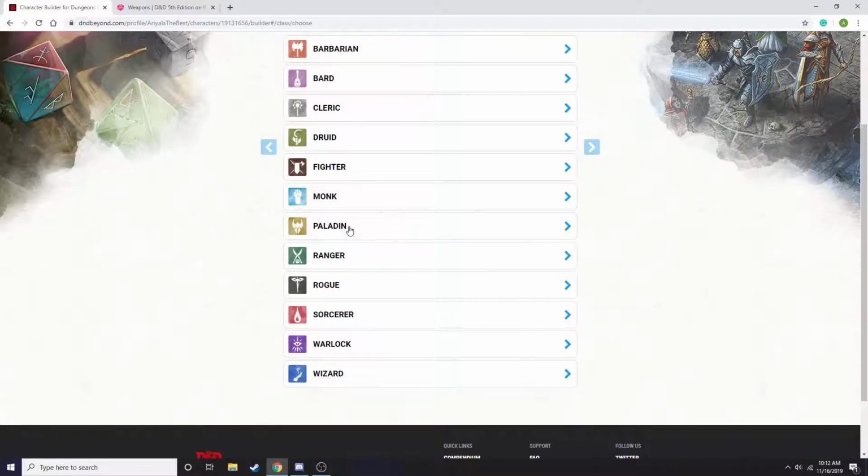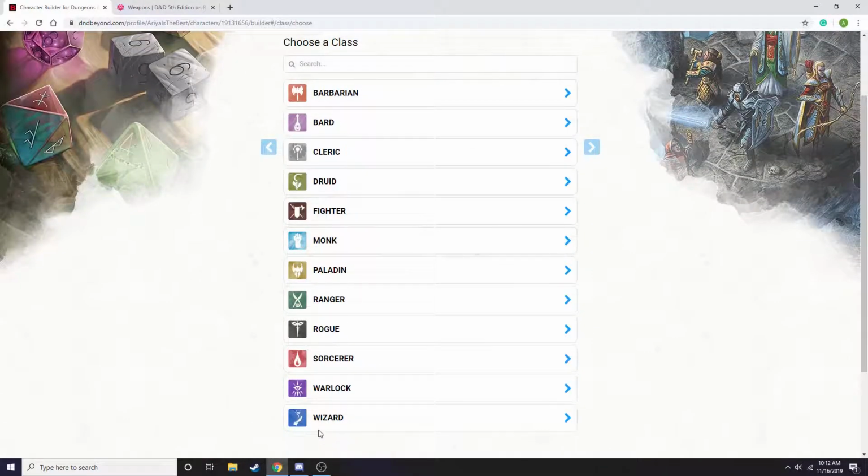So these are your classes. These are all the classes you can play. I'm just going to go briefly over them. Barbarians, very tanky. They have a lot of health. They're big dudes and they have axes or whatever weapons. They have huge weapons. And they just charge into battle. Bards play instruments. They can use status effects really efficiently. And they can use their charisma to talk to monsters and enemies or people.